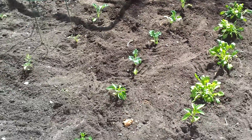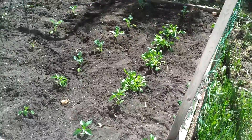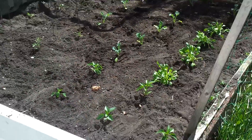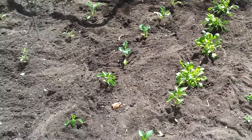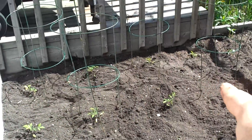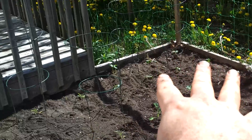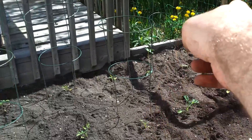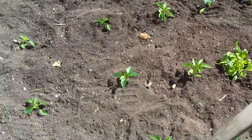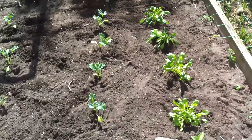Everything's in — a little bit dirty but it's fine. Naomi saw a big bug and left, but we pretty much finished up anyway. The tomatoes are in the back by the deck, as are the cucumbers — they're a little bunched together but they'll grow up the trellis and onto the deck. Peppers are here, same as last year, along with the snap peas along the side of the shed.